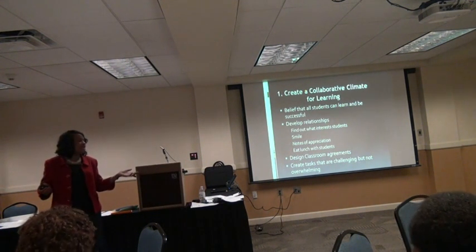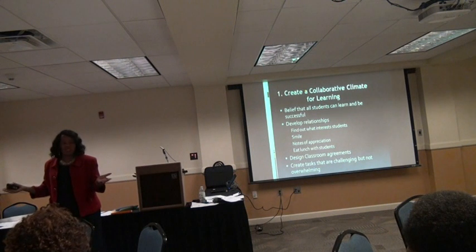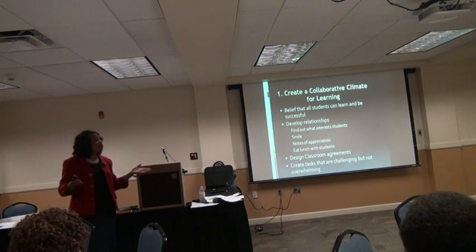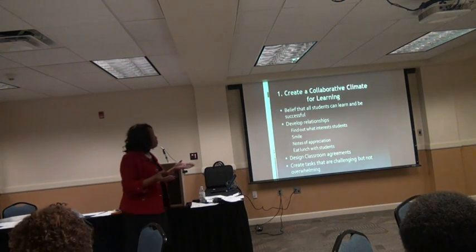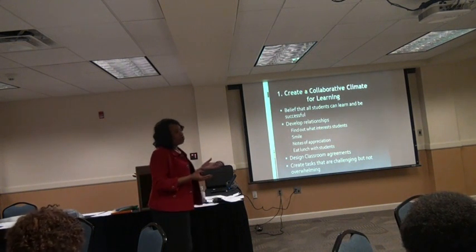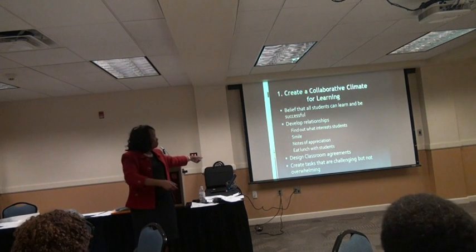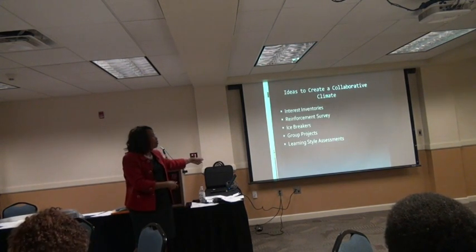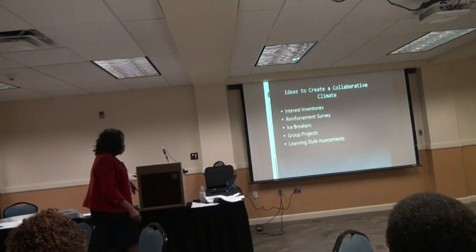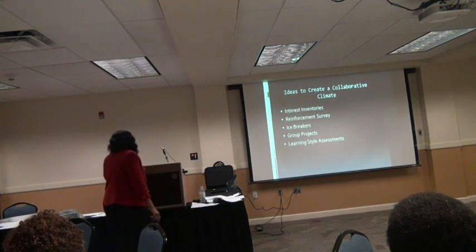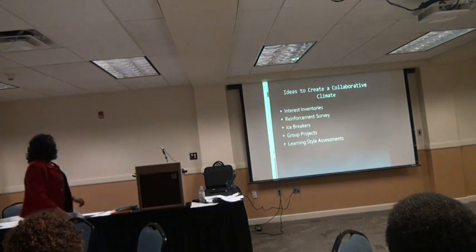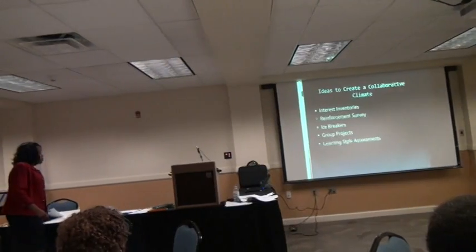That's why you're differentiating instruction, because you believe all these babies can learn, and you're coming up with alternative ways to help them to be successful. And remember, you're meeting the needs from your very lowest to your very highest, so you have to have challenging but not overwhelming assignments or activities. You have to create interest surveys. It's interest inventories.